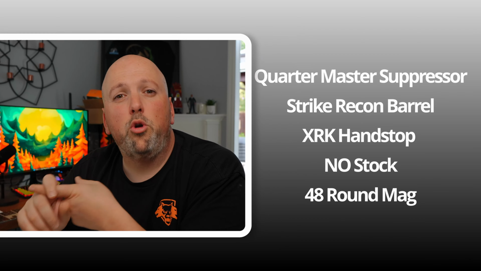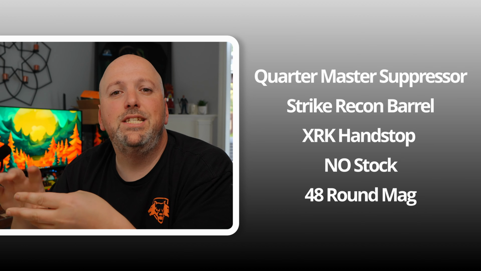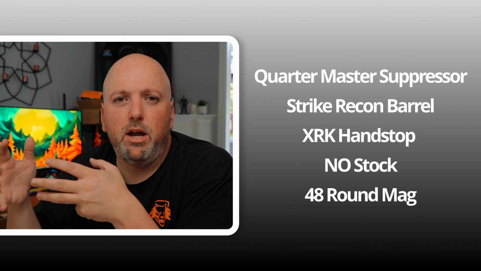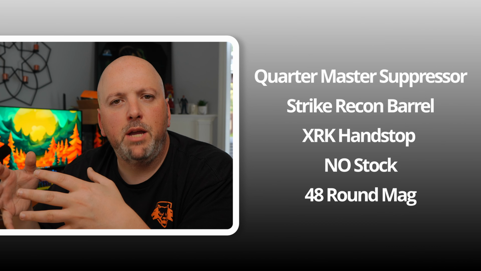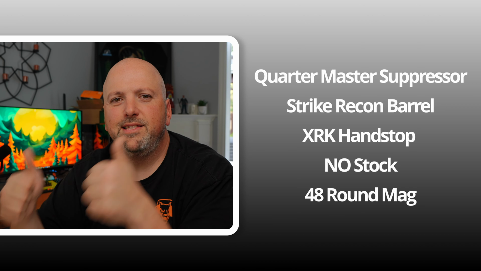The loadout is the quartermaster suppressor, XRK for movement, no stock for movement, and as I showed you, you're going to make sure you get good recoil control on this gun as well. It's not too hard to maintain. 48 round mag and the Strike Recon barrel. You could look at the Elite barrel, but I prefer the Strike Recon barrel. A lot of pros there in the movement and the ADS speed times. But I will pause so you can get your screenshot for your Striker.